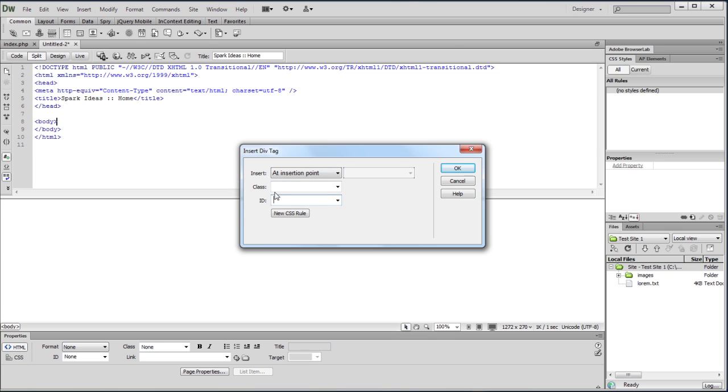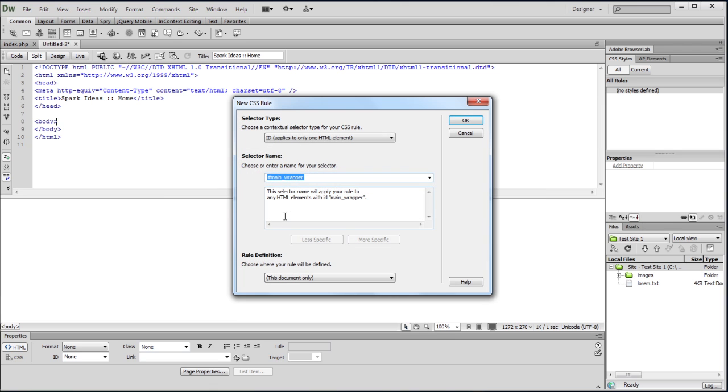We're going to use an ID, not a class, and think of IDs as boxes. ID divs are squares with 4 sides. Think of them like that. A class is really a way to affect something, make it look a little different. That's the best way to describe it at this time. So we're going to call this the main wrapper.